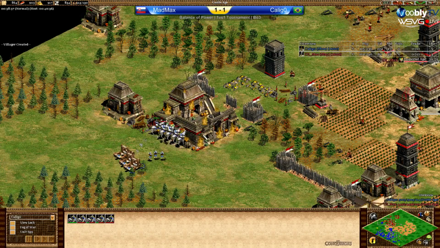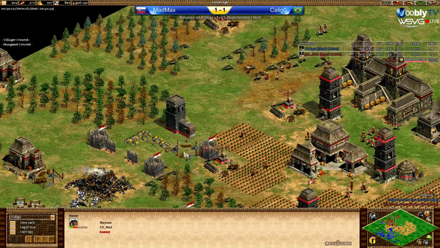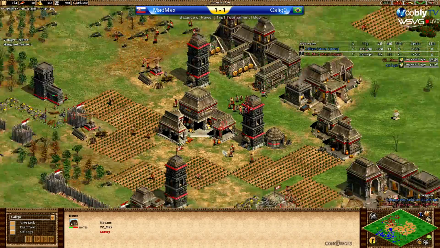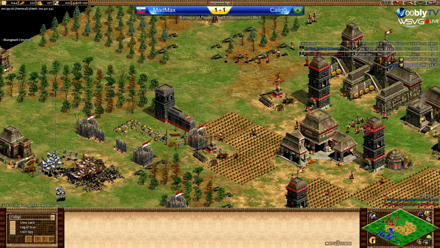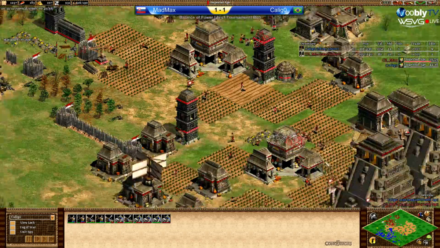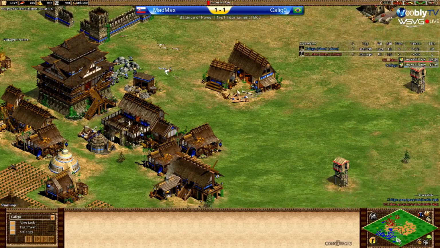He's trying to push here from the left side. MadMax sees this in time, makes a few walls of his own. Bad thing for him, he just walled out one of his gold mines here on the outside, but he still has two of them left, so he's gonna be fine for now when it comes to the gold.